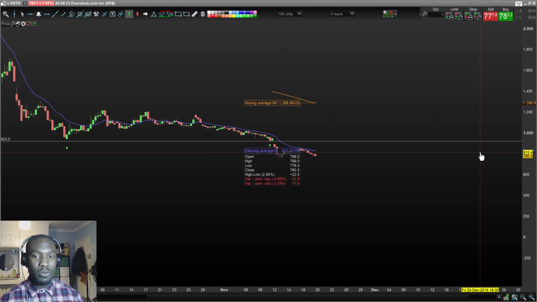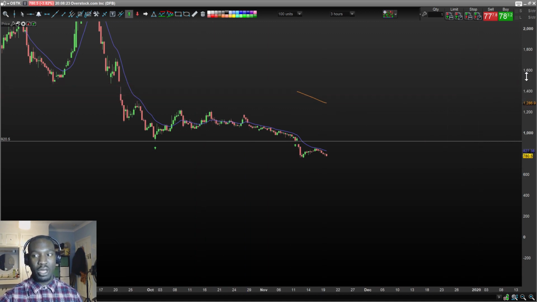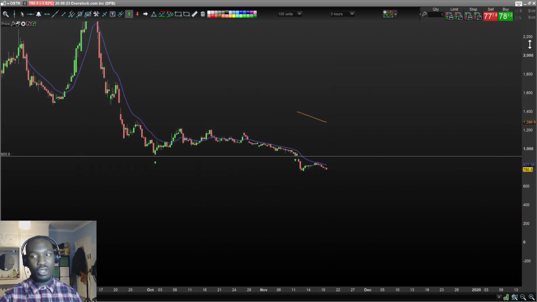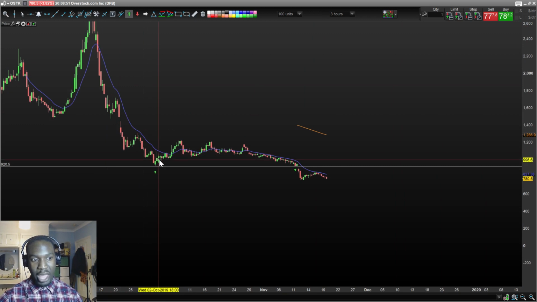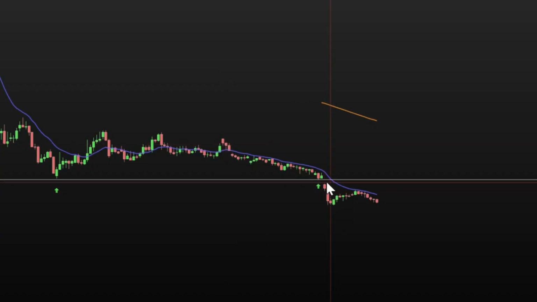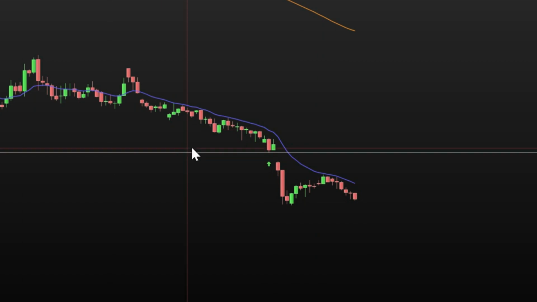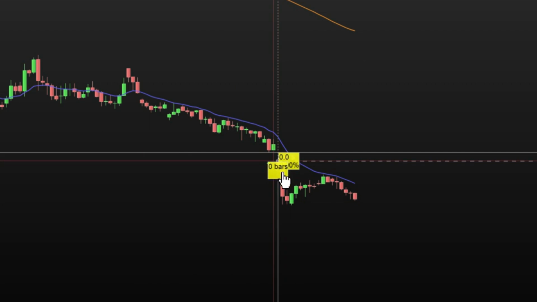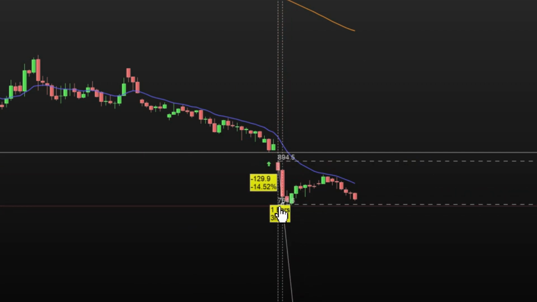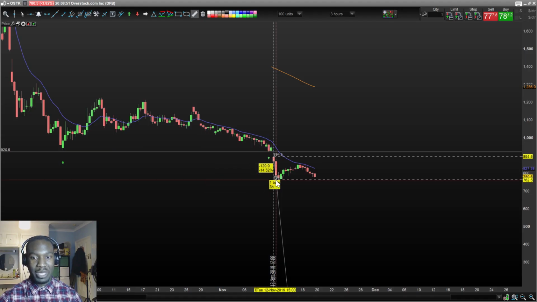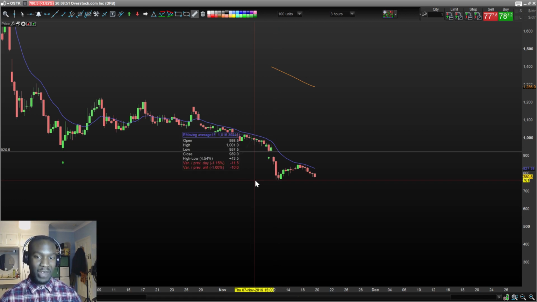So Overstock was the stock that really caught my attention and made me think maybe this is a strategy that I could turn into a screener. So what I saw was that this stock had been selling off. The company hadn't been doing well. I don't really know much about the fundamentals, but you can tell they're not really doing well. It bounced off of this previous support, which was this most recent low, came up, and then it retested it again. Now at this point I thought this is a good place that you could potentially short, because if it breaks this line it's going to sell off emphatically, and that's exactly what it did. It sold off, and in a matter of 3 hours it was 100 pips down. So that would have been a great short play if I could identify other stocks like that.